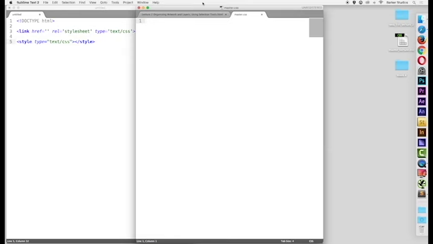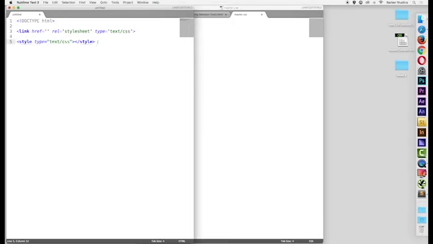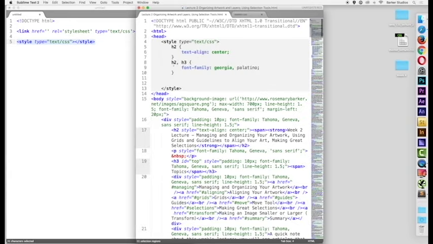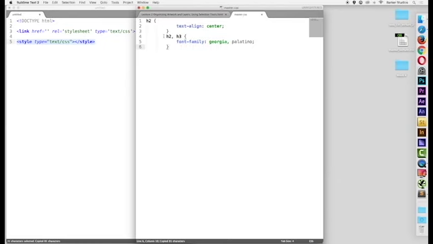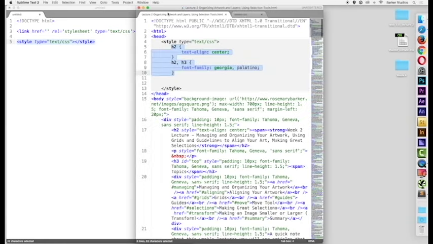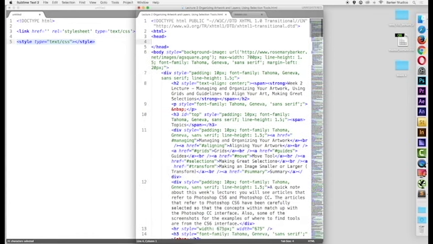Now, in this external style sheet, you do not need to include those style tags that we had inside the embedded section, but you do need this. I'm going to copy it and paste it. Now, because I'm a stickler for this kind of thing, I'm going to re-indent as I need to. And now my styles are in my external style sheet. The next step would be to delete the styles in the head tag and link it to the external sheet.